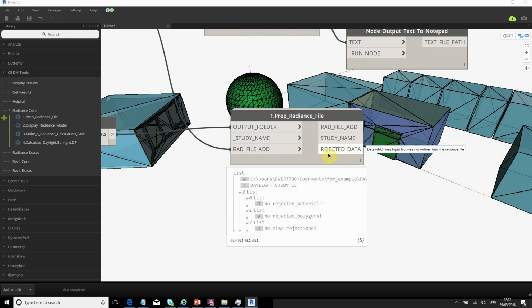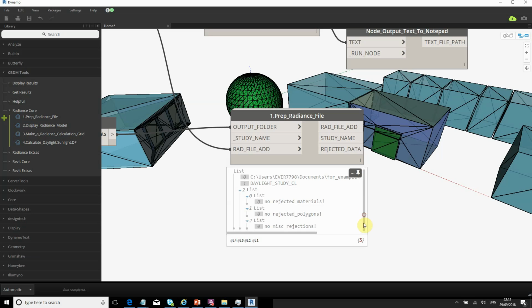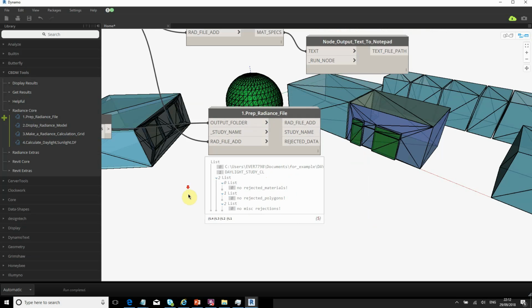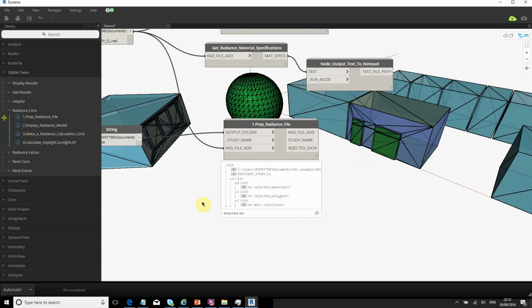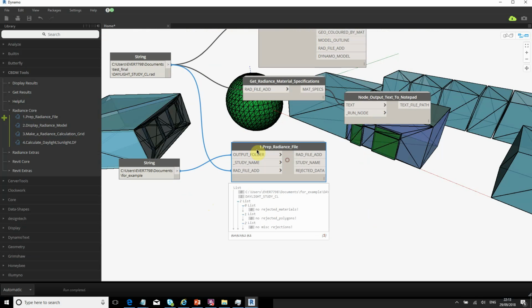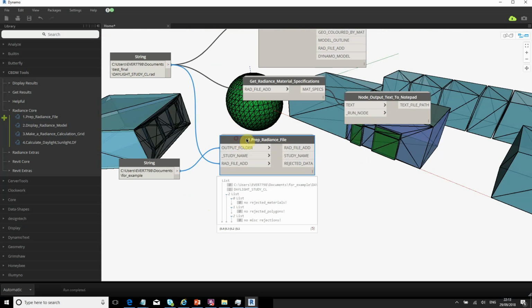It's finding things that will either give you a bad result or will crash Radiance. Better Radiance crashes than gives you the wrong result. But it found no bad materials, no bad polygons, and no miscellaneous stuff. What's important here is if it's cutting something out of the file, it's telling you, so you know what went wrong. It's not finding anything wrong because I'd already passed it through exactly the same node in the previous tutorial. So not surprisingly, everything is good.